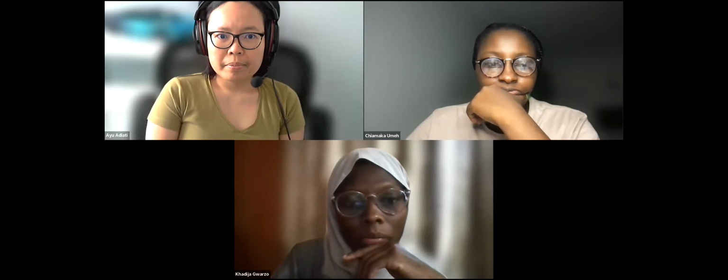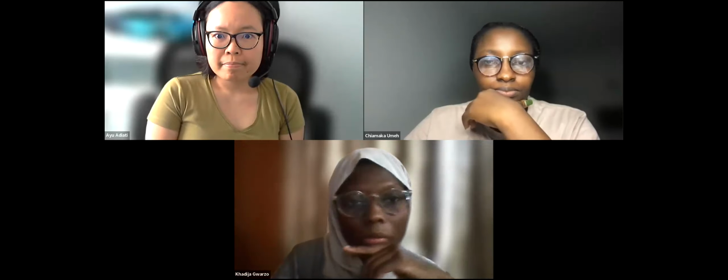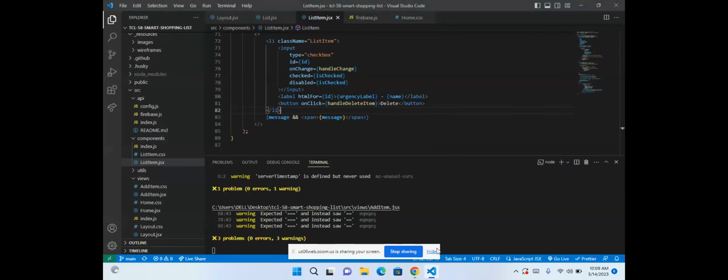So I'll just go to the code. I don't know if there's any question. Okay, for the code, we created a button for the delete function, and then we added the on-click handleDeleteItem to the button.